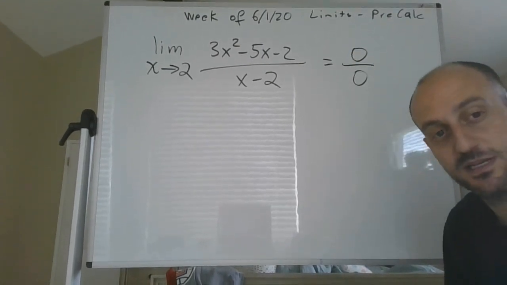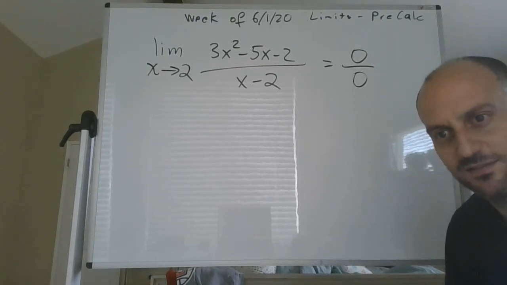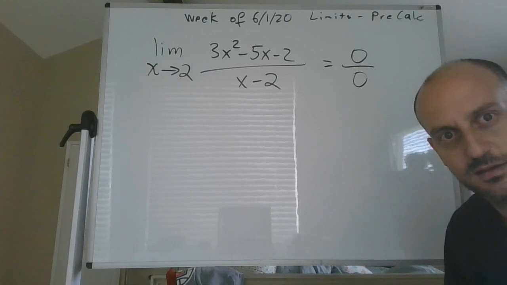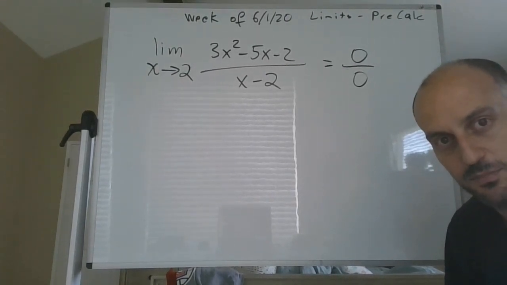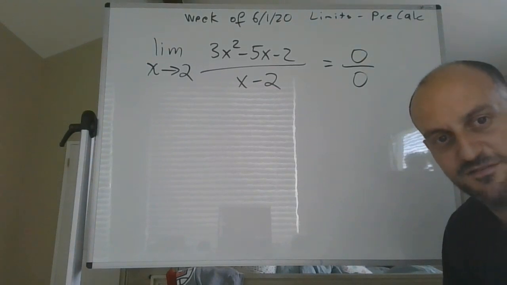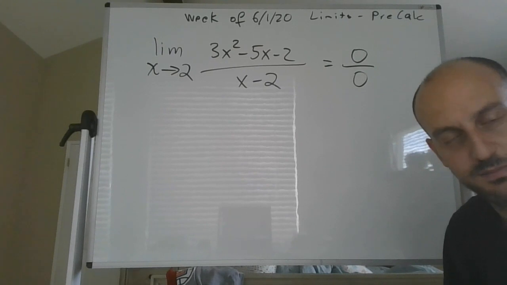The previous problem we had done, remember we had gotten like, what was it, like 1 over 0 or something else over, or negative something over 0? I forgot what it was, okay? But we didn't have 0 over 0. When you have a non-zero number over 0, like negative 5 over 0, 3 over 0, whatever over 0, the limit does not exist.